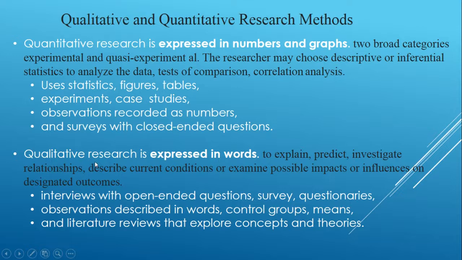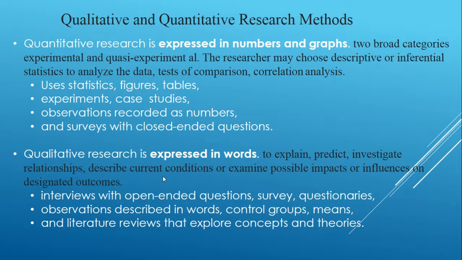If you're using a qualitative essay, you're expressing everything in words. You're explaining, you're predicting, you're investigating relationships, you're describing current conditions, you're examining possible impacts or influences on designated outcomes. So you can do these with interviews with open-ended questions. You can interview, but I would suggest you don't interview your aunt or your neighbor. I would suggest you interview scholarly people, people who know about the topic.